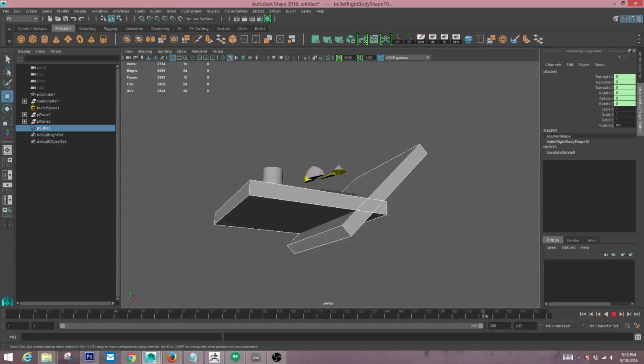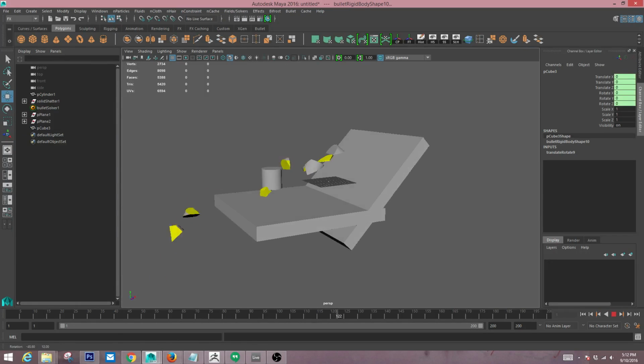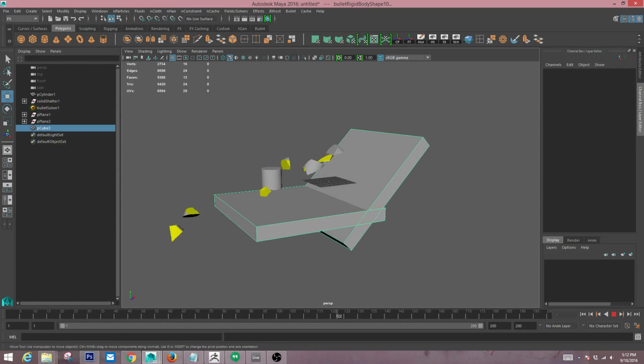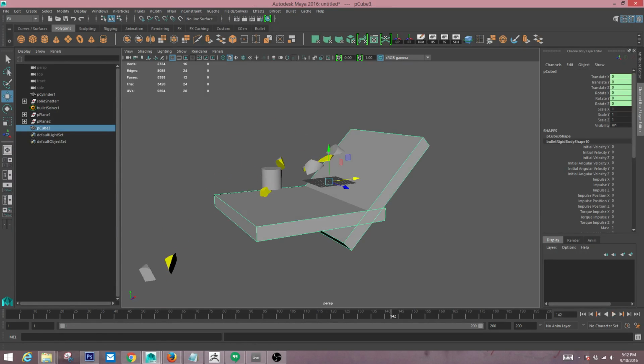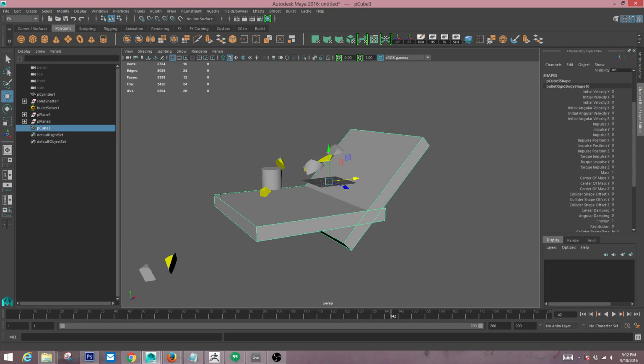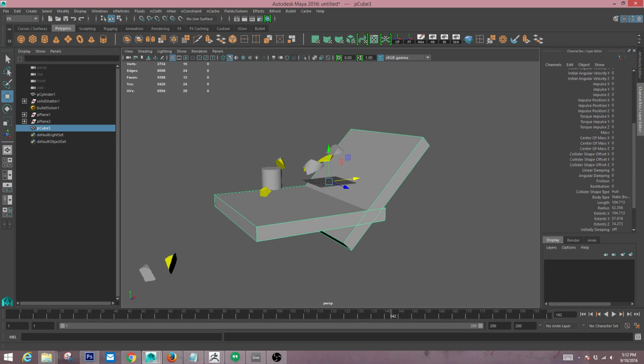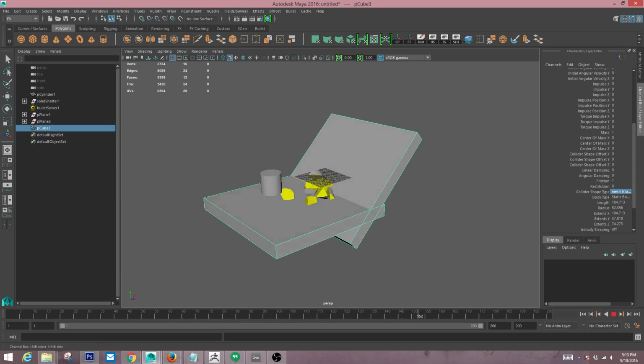Interesting. See if we can figure out. Let's try mesh. Bam, finally. There we go.